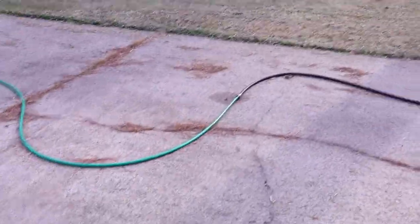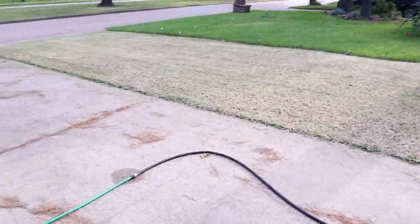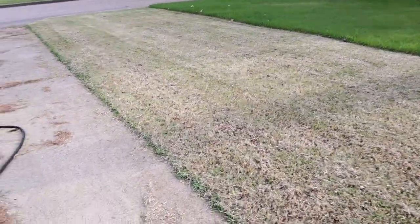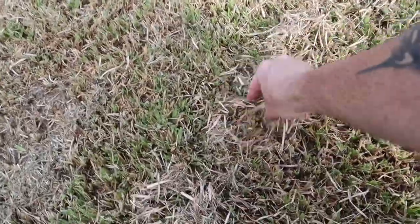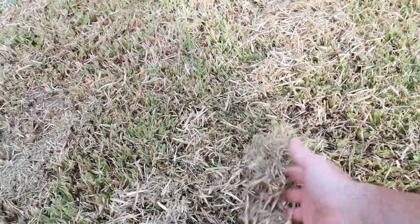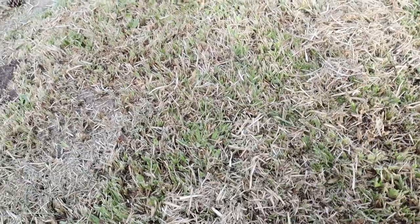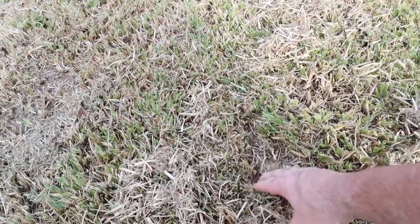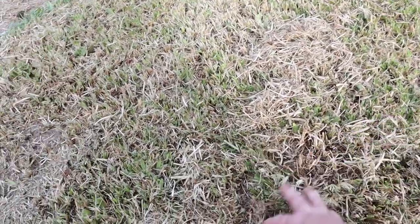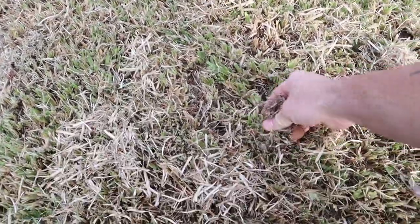I'm gonna show you what I did yesterday. Yesterday I cut this part of the grass here. It looks white but in a couple days it'll be green again. I didn't make multiple passes and you can see how much is still down there - look at all that. That's why making multiple passes matters. This stuff is hiding under the grass and making it harder for you to mow. You mow every week and you're like 'why is it so thick?' - well, all this junk is down here.